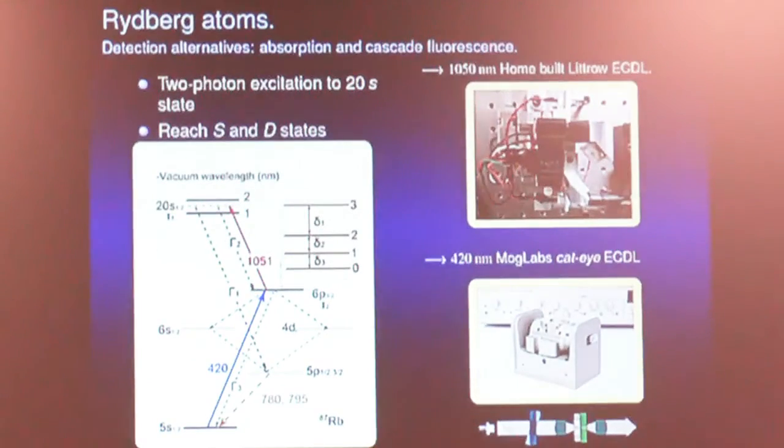Also in the direction of quantum technologies, the other project that we have been building in the laboratory is the generation of Rydberg states in the atoms. So there what we want to do is to generate these highly excited states, mainly because the higher the excitation in the atoms, the longer the lifetimes, and then you can store information in those atoms with this interaction with the light for a longer time.